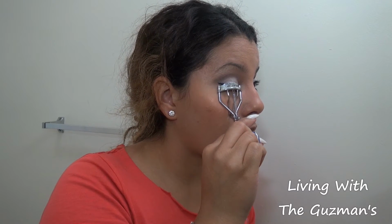And I'm going to curl my eyelashes. I don't have false eyelashes, so I'm just going to curl my own. And put on a ton of mascara. And this is my Rimmel mascara that is practically worn out. I need to buy some product.